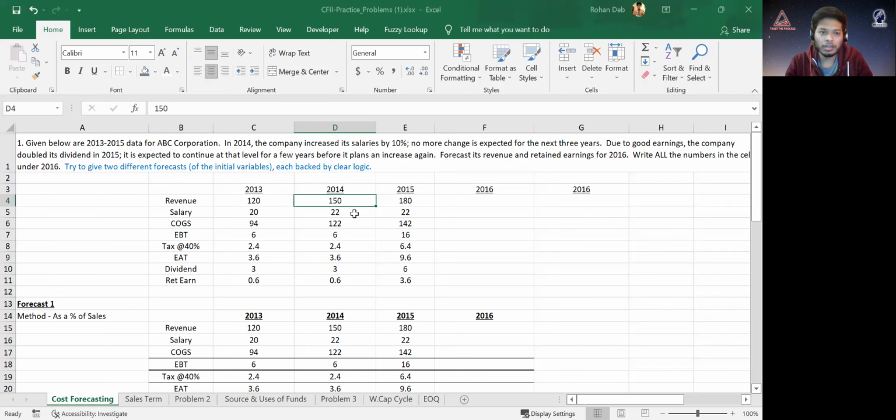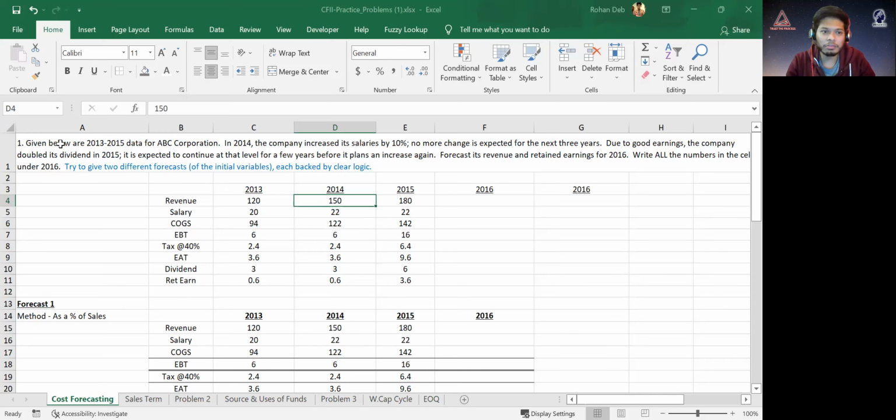So the first question here is cost forecasting. How do you do the cost forecasting? I'll read out the question, and then let's go. I'll use this sum. This is problem number 1 in the practice problems that were given. There are 3 methods of cost forecasting that sir mentioned in class, and I'll use the sum to explain all 3 methods. Now, let's read the question first.